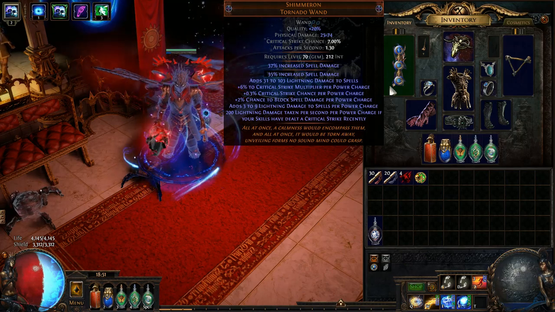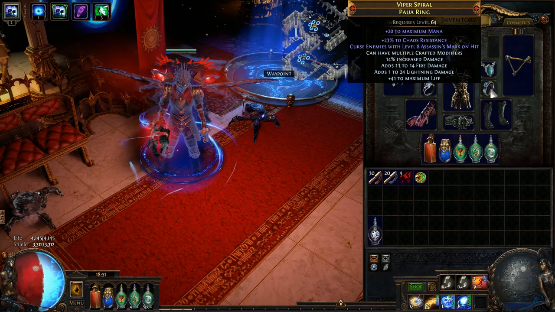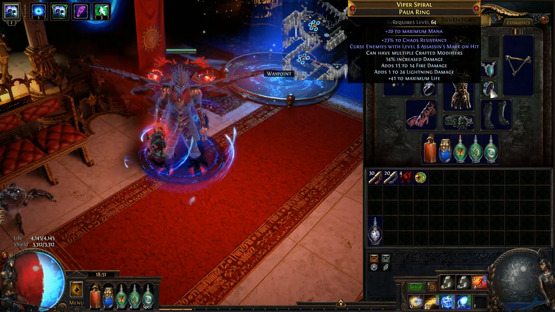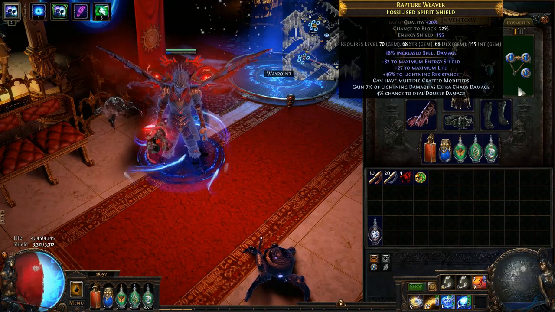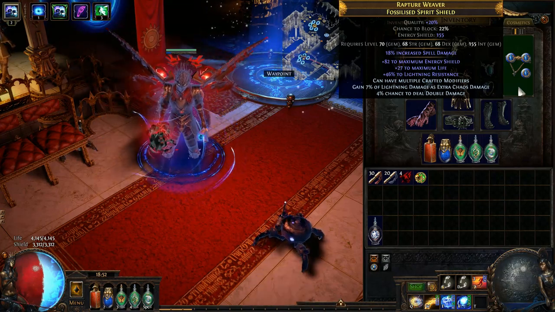The next would probably be our Assassin's Mark on Hit Ring. Assassin's Mark on Hit is going to do a lot for the build, increasing our crit chance, crit multiplier, and it just gives us a lot of very important stats. Next is probably going to be our Shield, giving us some life, a lot of ES, and Lightning Damage added as Chaos, which is a huge DPS increase.